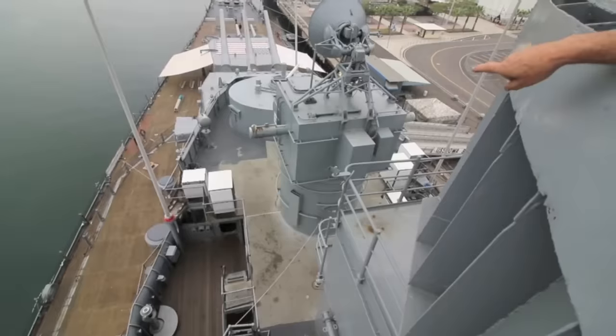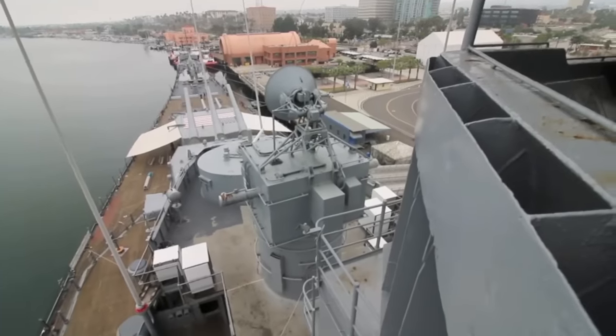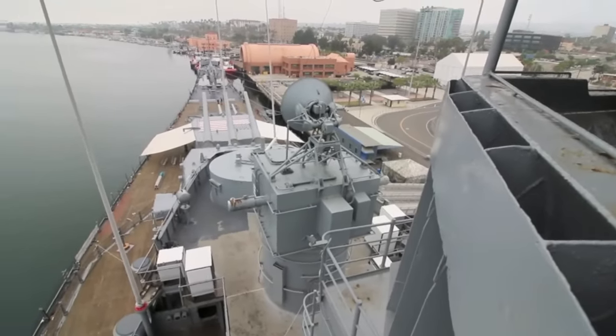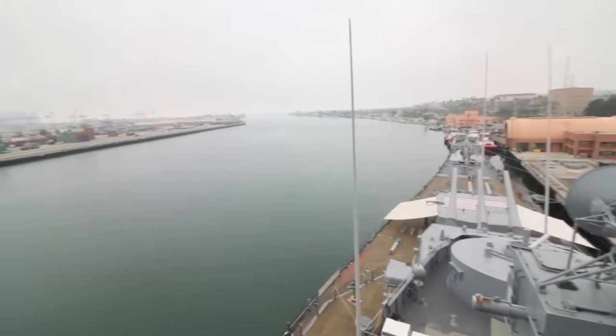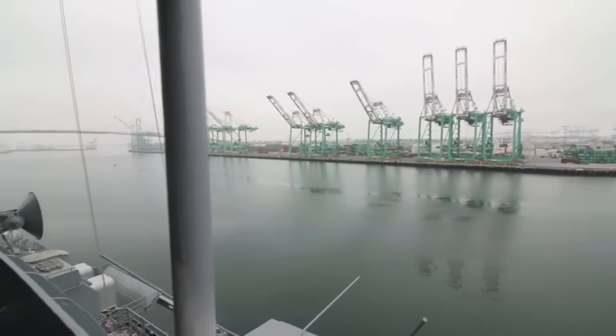Right below us, you can see the top level of the armored conning tower. You see that oval block right there, a couple decks down? That's where they could have thrown Roosevelt if they needed to, in case of emergency. The middle level, which we were in, and then that upper level right there, which is the gunnery officer's position.